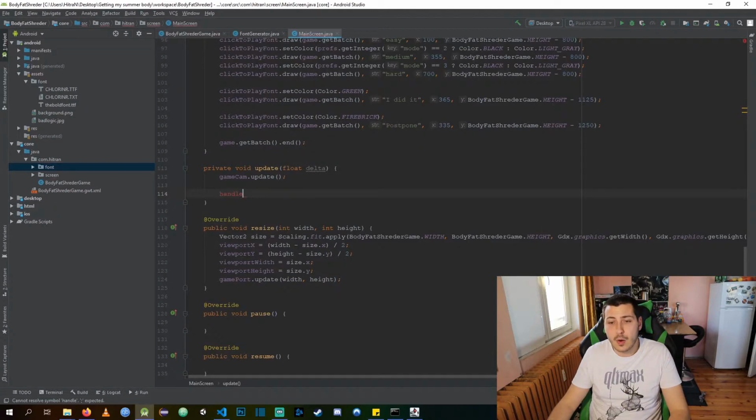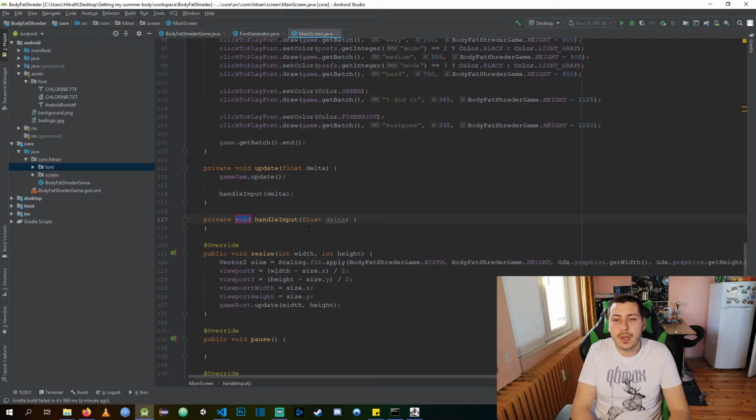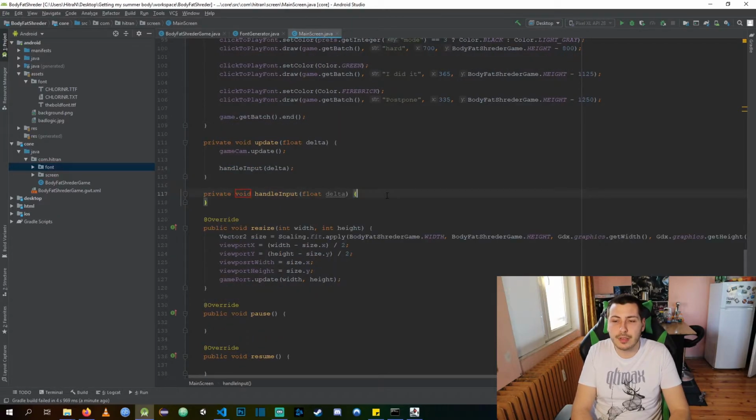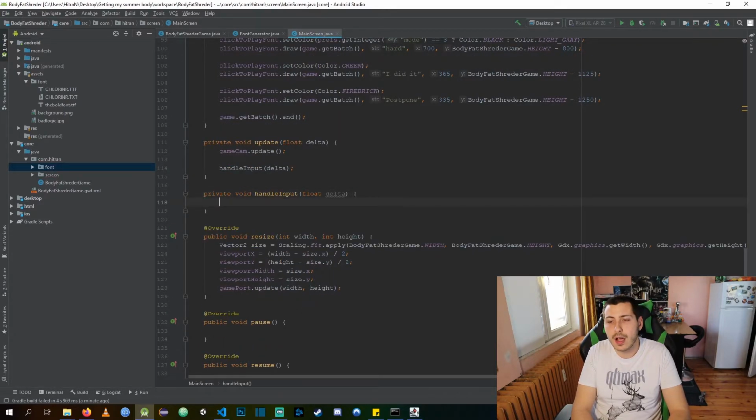Next, we need to handle the input from the user on every click. This is where we use the viewport variables, because you can remember what happened on our fireworks video when we resized the application. All of the clicks were kind of messed up.